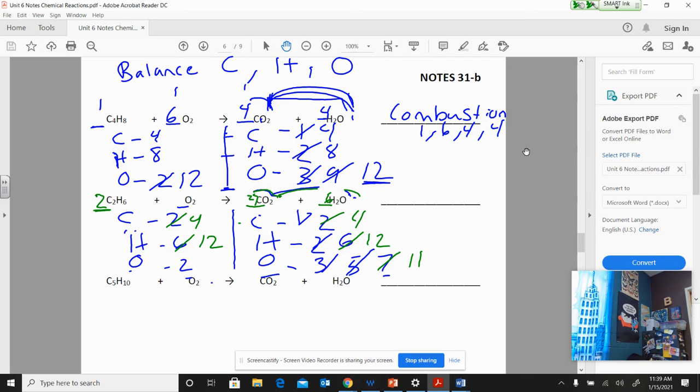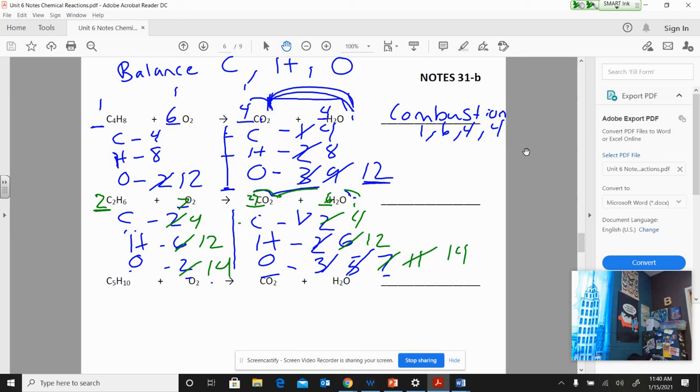And that changes my oxygen. So that's 6 times the 1, which is 6, plus the 8 I already had. So I have 4 times 2 is 8, plus the 6, so 8 plus 6 is 14. Okay, well now I fix it. Now I have an even number of oxygens, and I know that something times 2 is going to give me that even number. So what times 2 is 14? 7. And now we're balanced. So we got 4, 4, 12, 12, 14, 14.